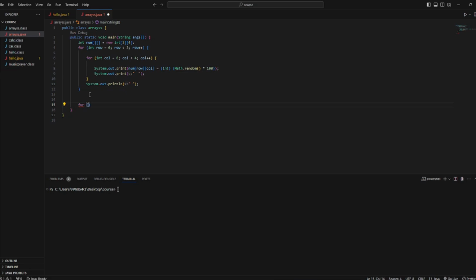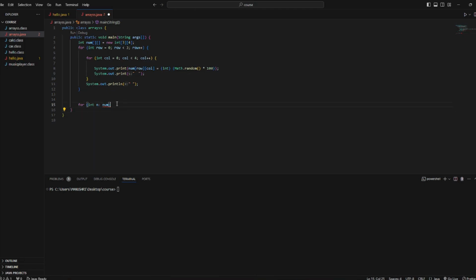So the syntax of this for loop will be int n colon num. Now num is the array which we are creating, and n is the rows.